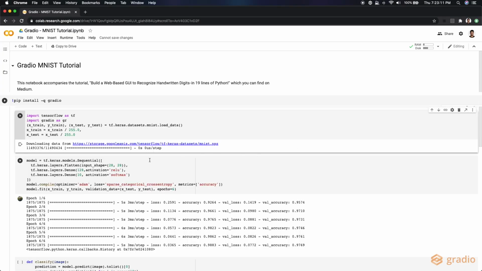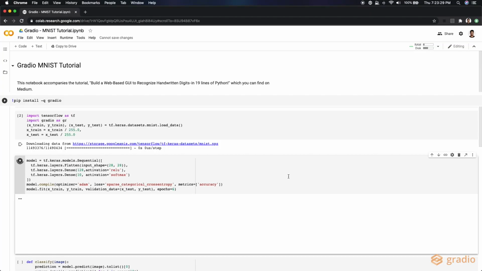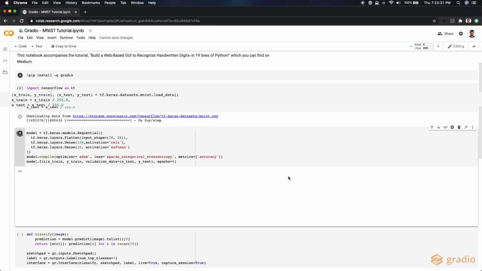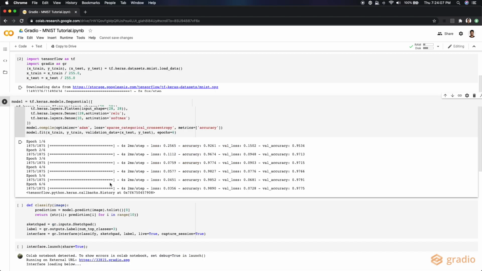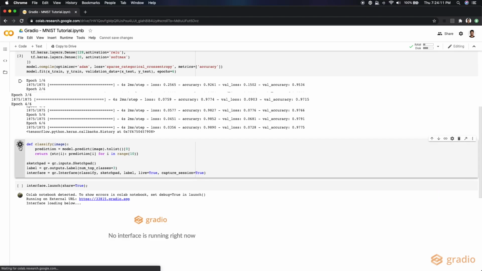Now let's train a simple neural network. We can do this quite easily with the Keras submodule within TensorFlow. We define the architecture of our model, which consists of a single hidden layer with 128 neurons. We then compile the model with an appropriate loss function, optimizer, and choose which metrics to display during training. With this final line, we finally train our model. If you run this, you'll see in the output, we roughly train our model to a 97% accuracy on the validation dataset.